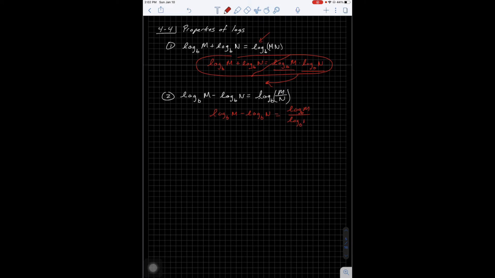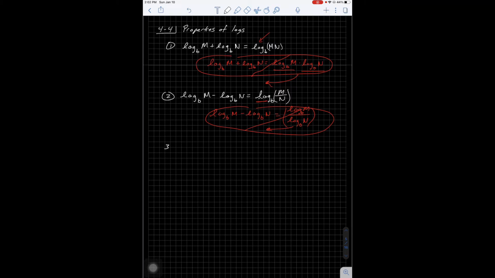I did not write this. If you subtract two logs, it is not equivalent to one log divided by the other. I only wrote log one time in this, and the most common error with these properties is going this direction. People want to take the log of two things divided and split it into subtraction, and that is illegal. You will get a little black magic mark on your paper if you do that.